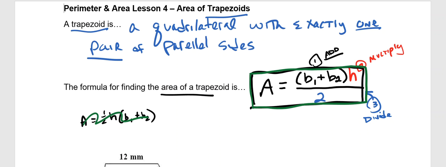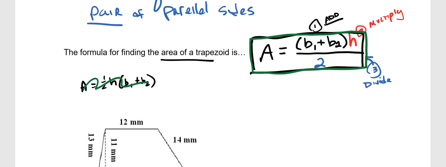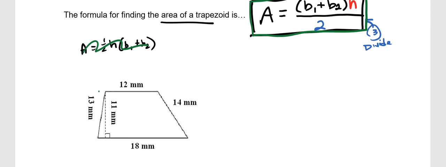Okay. So it's important for us to recognize what the bases are, what the height is, and then we can go from there. All right, so here's a trapezoid. This trapezoid, we can tell, has dimensions of 18 and 12. Those are the bases, okay? So one of these we can consider as base 1. The other one of these we can consider base 2. So it's important for us to know the bases.